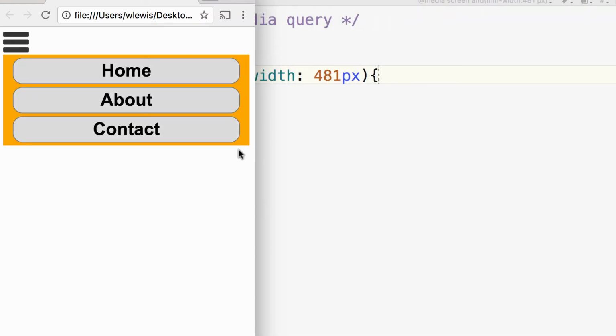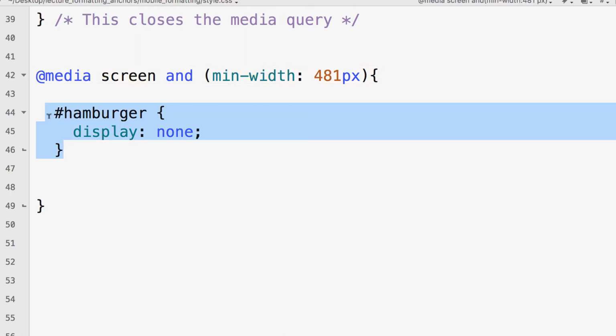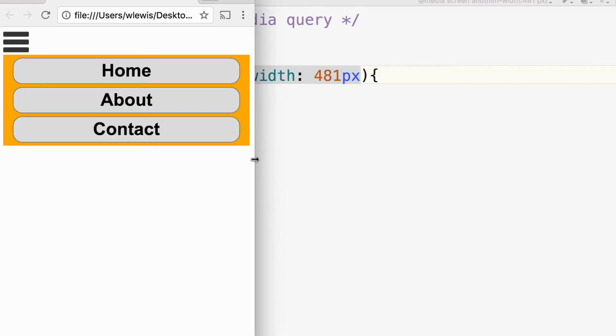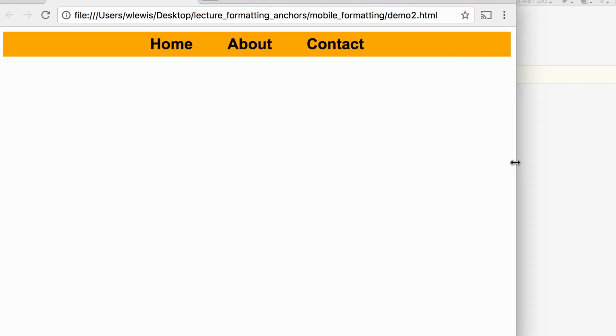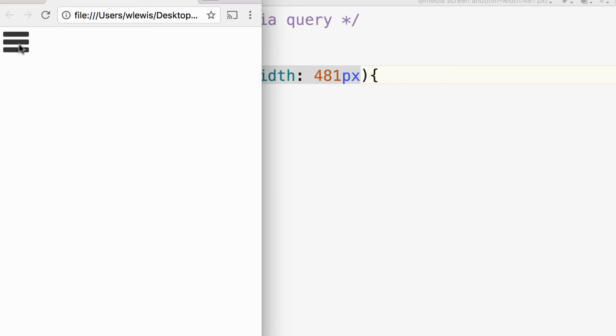Shrink it down a little bit, and it does show up on my mobile device, because it's only display of none on large devices, anything larger than 481. When I get larger than 481, it's hidden. When I get smaller than 480, it's available, and I can toggle that on and off.